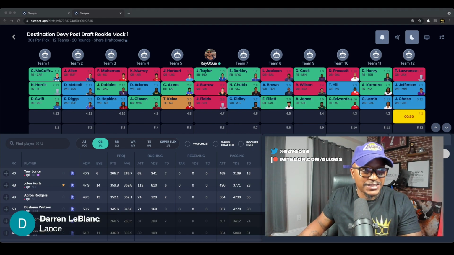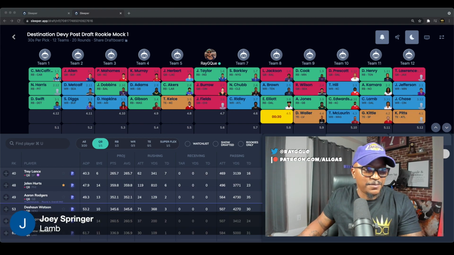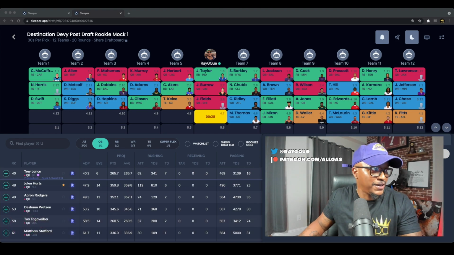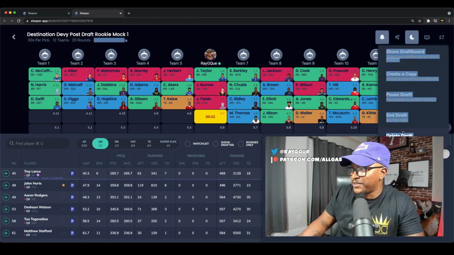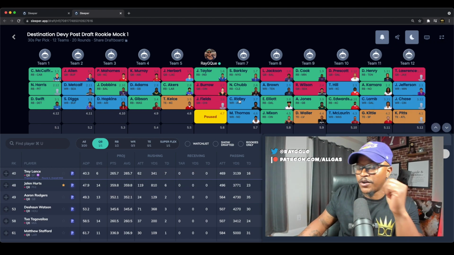They're saying Lance. I'm seeing some CeeDee Lamb. Lamb, no premium. Oh, CeeDee or Chase. So they must not have liked my pick. All right, but look at this. As I'm reading through comments on here, let's pause the draft. No other quarterback came off of the board.